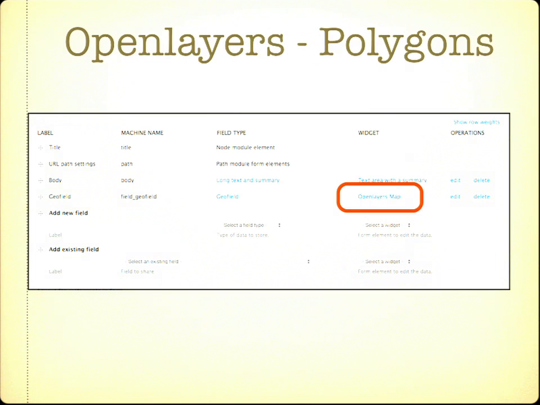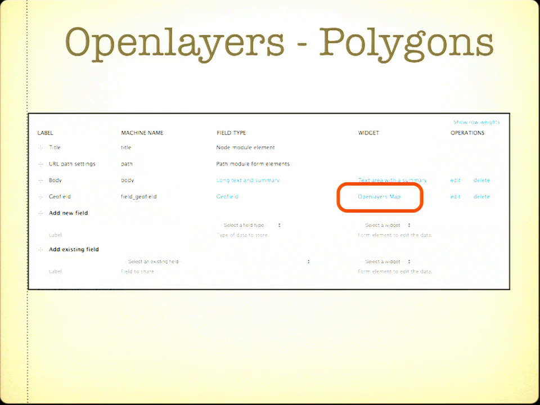Some of the features that come with Openlayers include things like clustering. One of them is polygons, if you want to add shapes to your map. Basically here, I just created a new node. I didn't even put in an address field. We just included the Geofield on the content type.